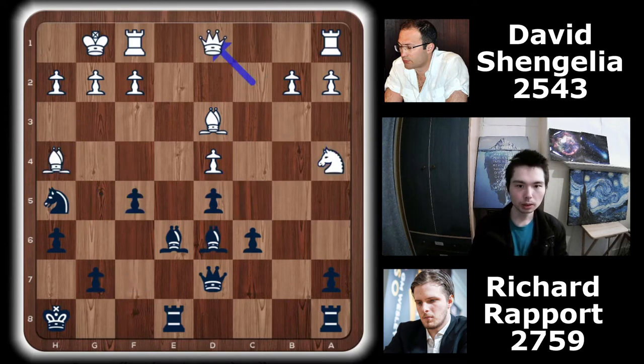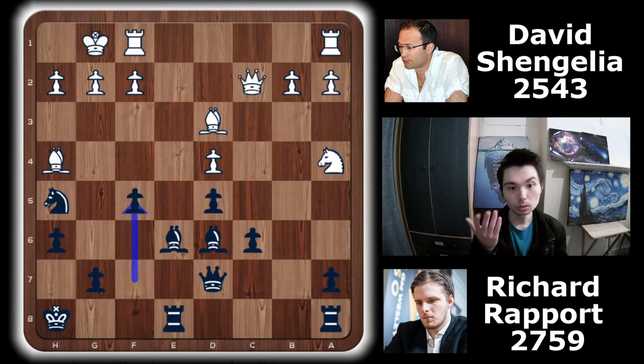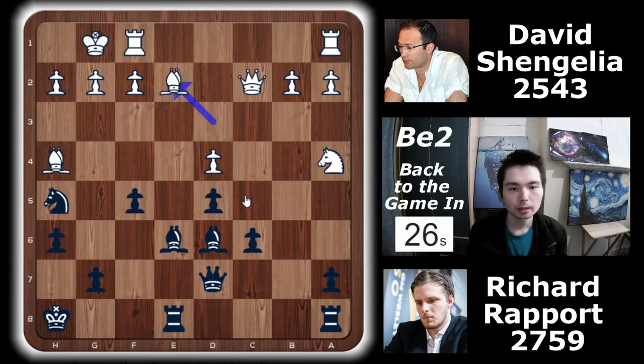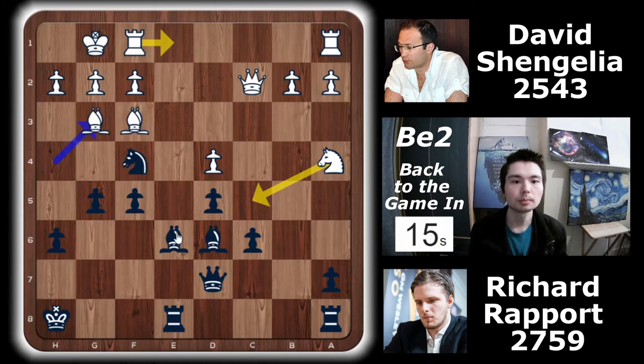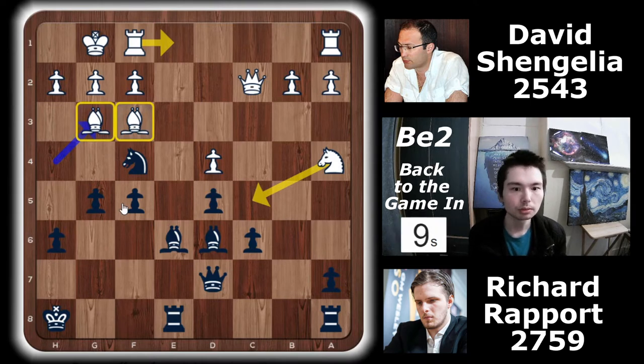Na4, f5. White now played Qd1, spending 15 minutes on this move — and rightly so. It's never a move you want to make because you're putting your queen back on its starting square. Another option was Be2, which also looks like a negative move because you're retreating your piece. But maybe this was best: after Na4, put the bishop on f3, and after g5, put the bishop on g3. Two bishops in front of your king cannot be a bad thing. Then white can play from here — put a rook on e1, put the knight on c5.